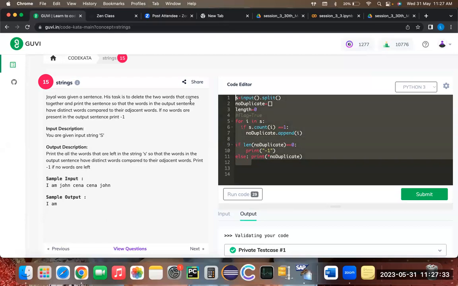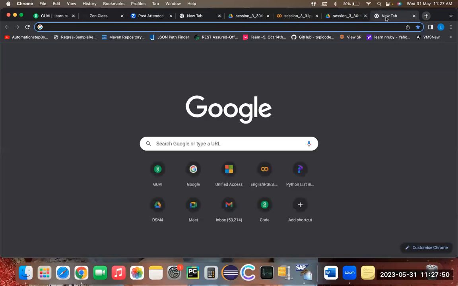So here there are duplicates: John is repeated twice, Cena is repeated twice. I should not print those; only the words in that string that are not repeated have to be printed as the output. So what is repeated, we need to completely remove, right?